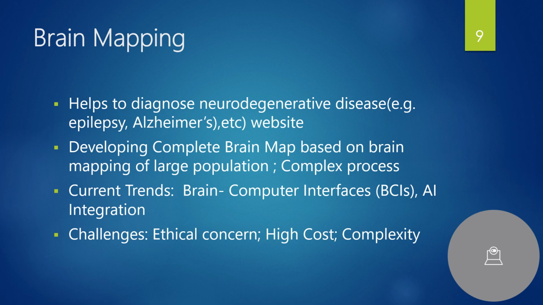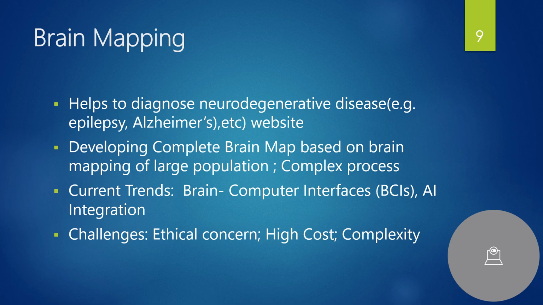There are many important applications of brain mapping in medicine and research. One of the most important ones, why scientists are so keen on getting this brain mapping sorted, is that they want to diagnose neurodegenerative diseases such as Alzheimer's and epilepsy. By studying brain activity and structure, doctors can determine abnormal patterns and identify the damaged areas early to prevent further damage.